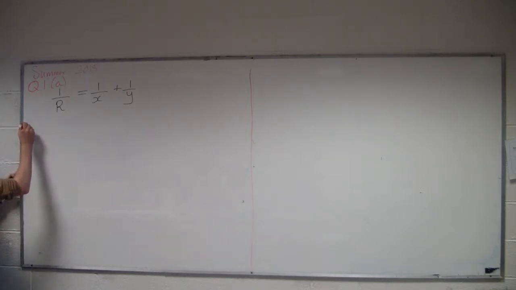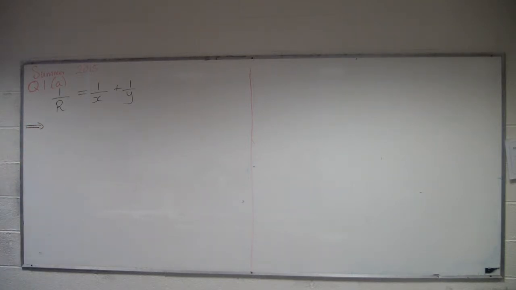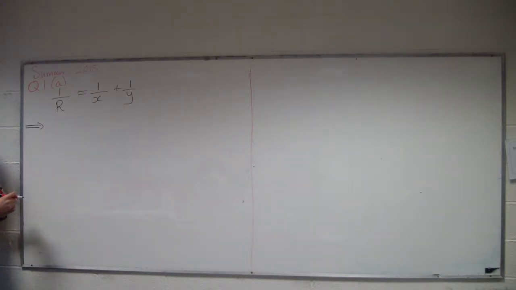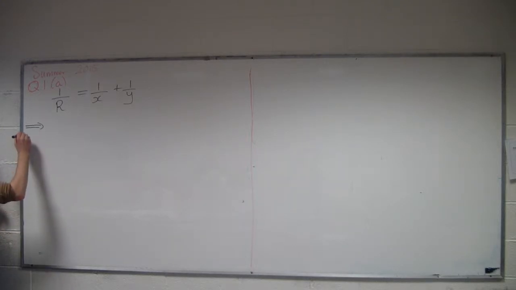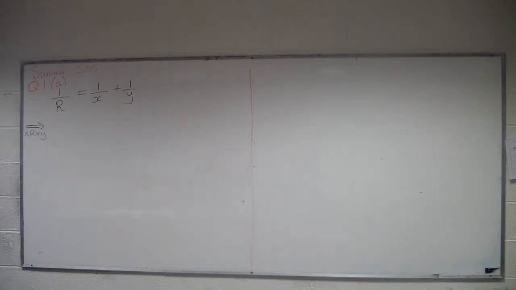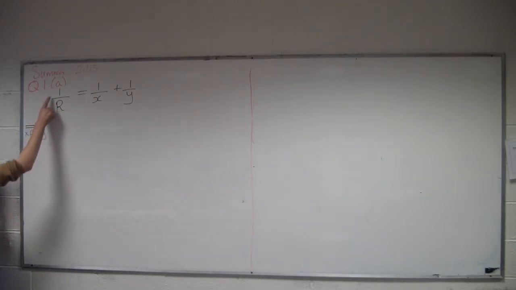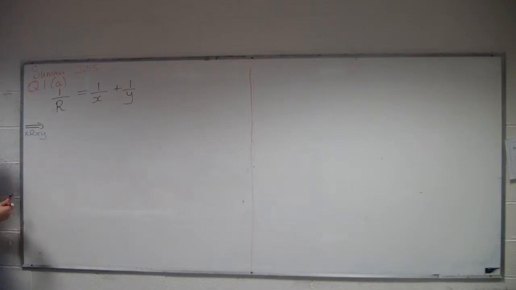So say we get rid of the R on the bottom. How do you get rid of that R? Multiply by R. And while we're at it, we may as well get rid of the X and the Y. Fractions, we don't like them. So we're going to multiply by R, by X, and by Y. And remember, 1 over something is basically dividing. So multiplying this by R by X by Y, you basically get R by X by Y divided by R. What will that be?